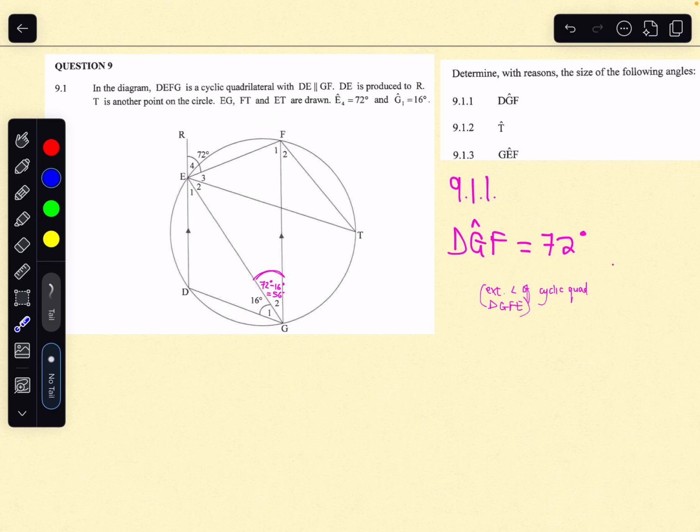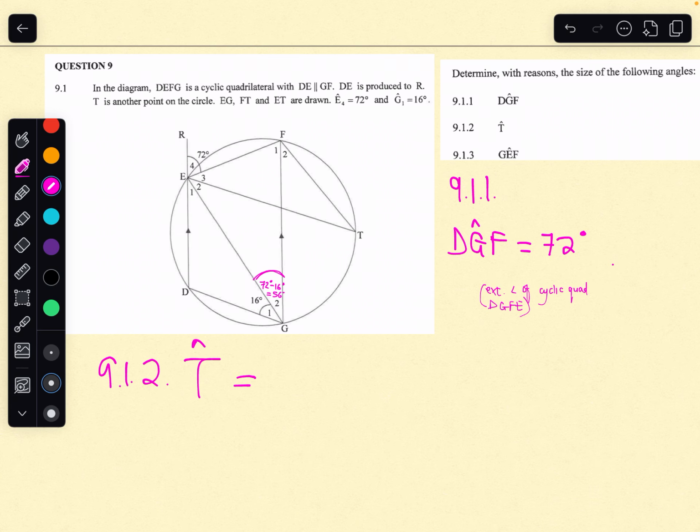I hope you can see how useful it is, even before you launch into these questions, as you're reading the question, to get a sense of what's going on. What are the relationships in this diagram with each piece of information that is revealed? I just think it makes life a bit easier when you actually need to solve. So 9.1.2, and to be fair, this is one of the simpler Euclidean geometry questions. It's probably one of those questions where it's 2 marks, 2 marks, 2 marks, just to warm you up. So this might work for simple questions and not work for big questions.